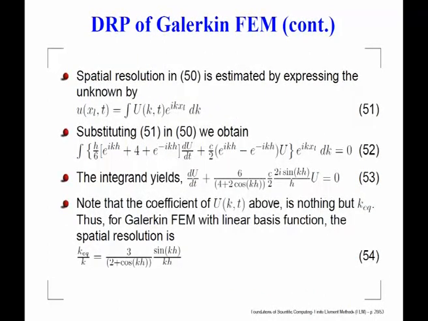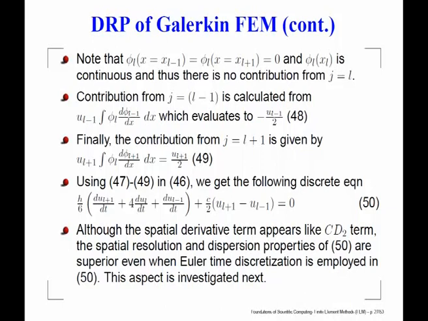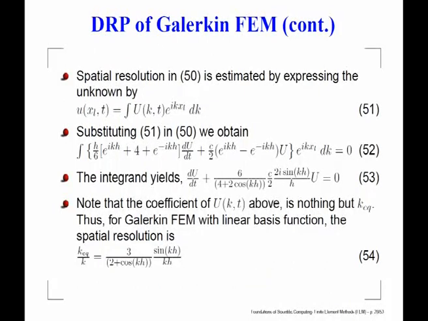So, let us look at how we can analyze it by representing this again in a Fourier or Fourier-Laplace representation. At x_l, I would simply put the phase e^(ikx_l) with the t dependence kept in capital U, and substitute it in the equation that we have here. We are going to write these in this form, and then wherever I have x_(l+1), I will write it as ikx_l plus ikh. So, those will contribute here, right.